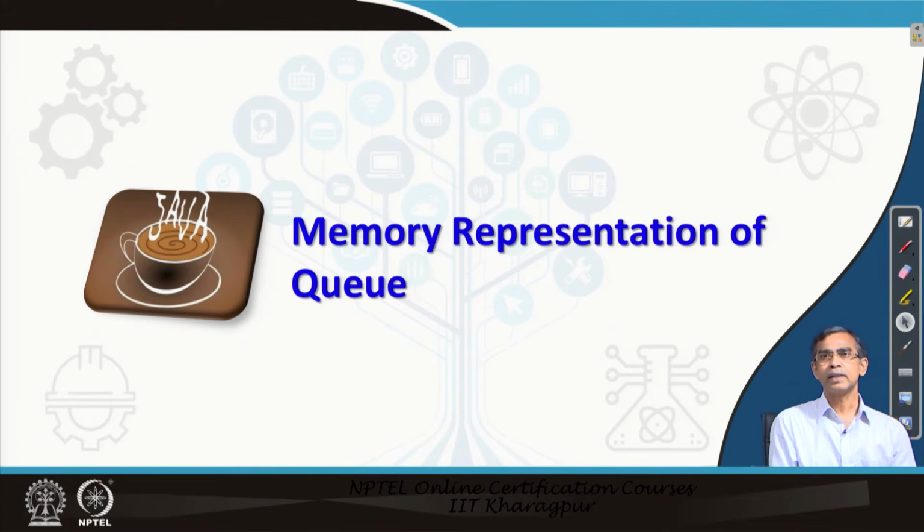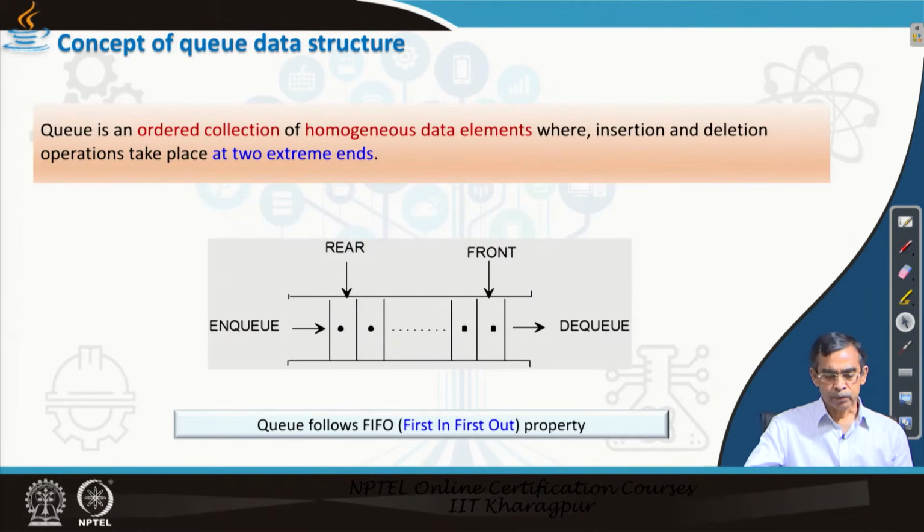Now, let us come to the discussion of how a queue can be stored in memory for your program. You can use either an array or a linked list. Array is very convenient and simple, but if you use an array, it suffers from limited size. So, it is not encouraged, and linked list is the best representation by which a queue can be maintained. Today we will discuss first the array implementation of the queue.